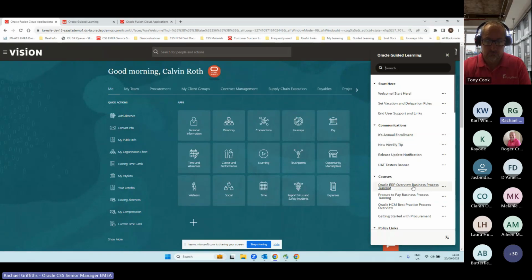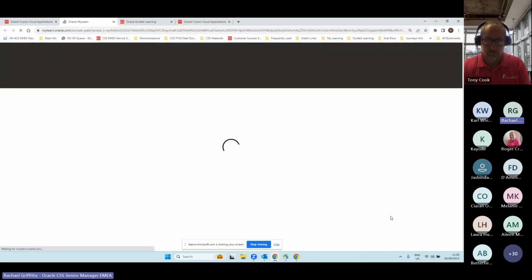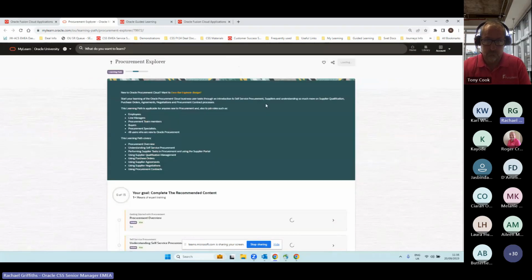But it doesn't just include guidance. Some of these items that we're looking at here, for example, are courses. You can link to your learning management system directly and contextually by role to indicate that people need to go and do learning. So if I look at any of mine, I can click on getting started with procurement. Obviously, I'm going to go to an Oracle learning platform. And I can go off and explore how to figure out procurement.